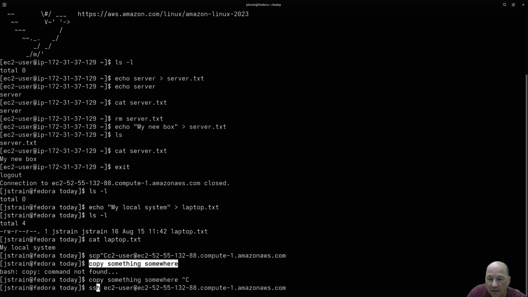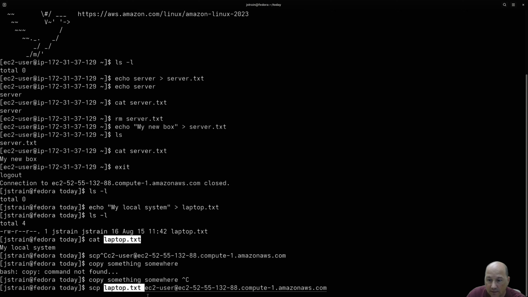So now if I go up to my SSH command, what I want to do is I want to copy, so secure copy, and the something I want to copy, let's copy this laptop.txt up to this server, okay? So that's easy. So copy laptop.txt to this user on this server. I can just leave that as it is.